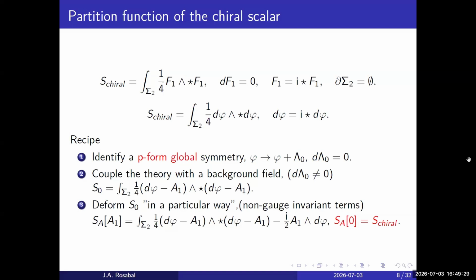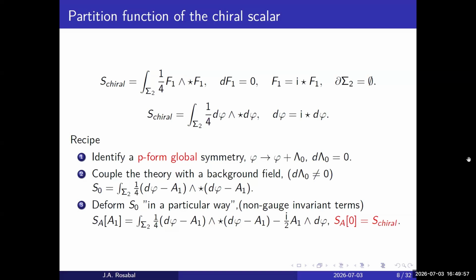But why do I want to have a non-gauge invariant action? Because I want to build a section of a line bundle. You will see why, because this is the main point about this construction. But by introducing this term, now you have a new auxiliary action which has an invariant part and has this extra term which is not invariant. And in particular, this action satisfies this.